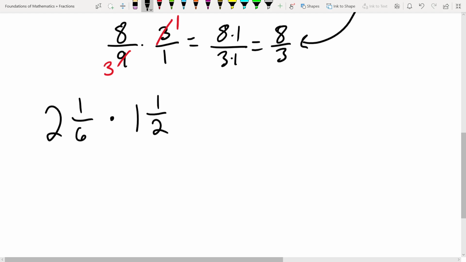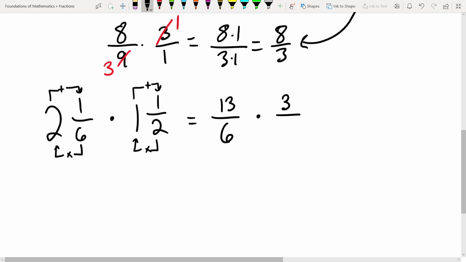Okay, so we're going to do 6 times 2 and then plus on the top, 2 times the 1, and take whatever that is and add to the top. So 6 times 2 is 12, plus 1 is 13 over 6 times, so that was the first one. We'll do the second one now. 2 times 1 is 2, and then 2 plus 1 is 3 over 2. Make sure you keep the same denominators for these fractions. Only the numerators are being changed here. Okay.